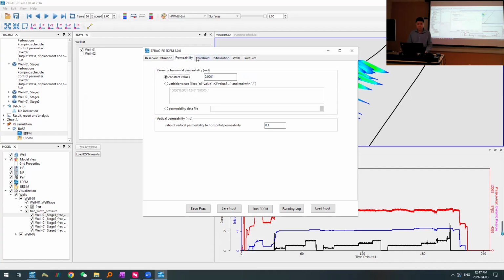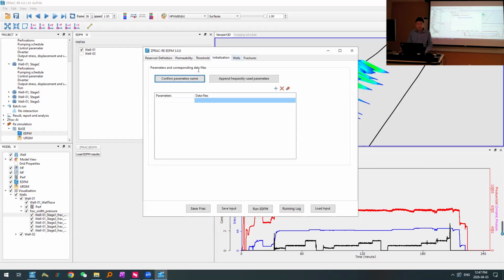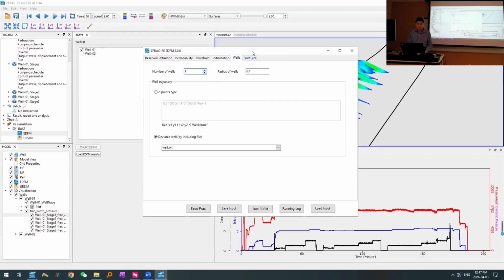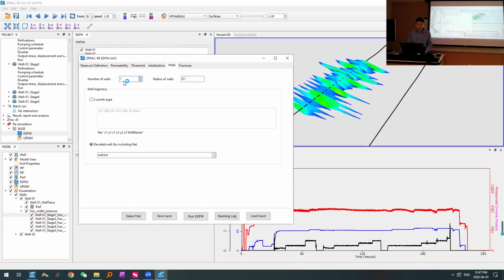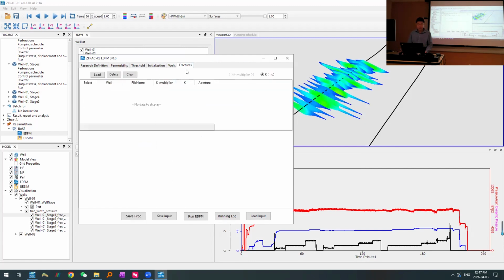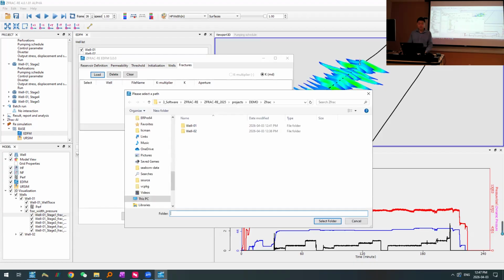And for the permeability, you can play with different permeability values. I'm using the default. And for the well here, since we only consider one well, we just need to put one here. And then the last part is the fracture. So we can directly load this fracture geometry.